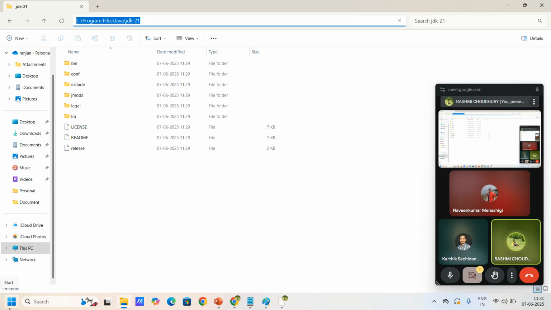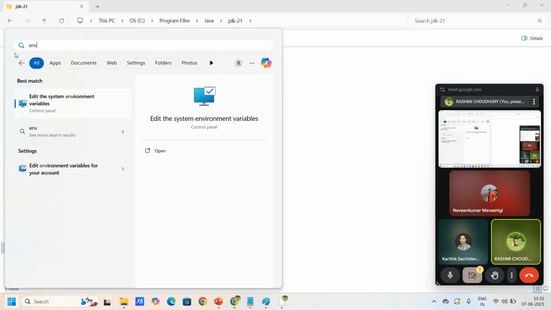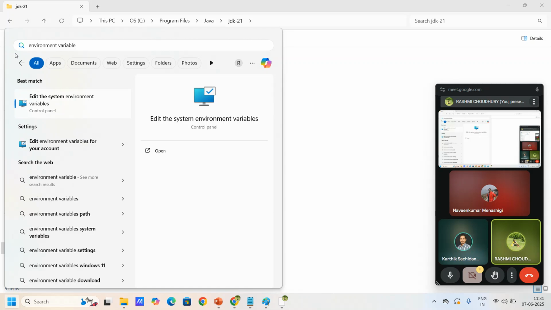Then come to your start button and search for environment variable. Type there environment variable. You will see edit the system environment variables. Click on open.